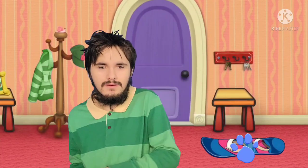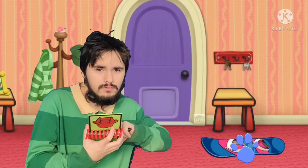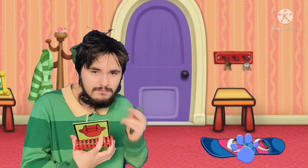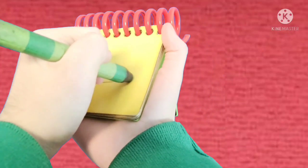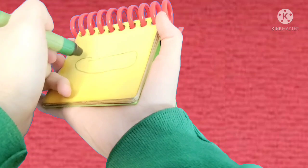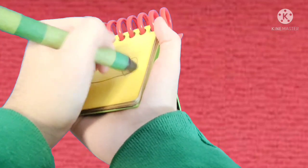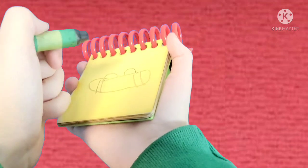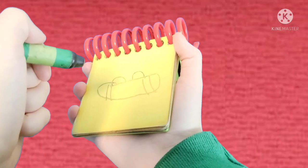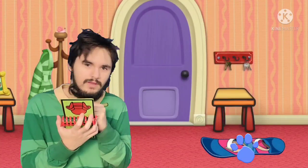You know what we need — our handy dandy notebook! Okay, our third clue is a snowboard. Maybe we could draw this kind of rectangle-looking shape like this, maybe some lines for the texture, and then draw some little straps for the feet. There — that could be our snowboard. There, our third clue: a snowboard!